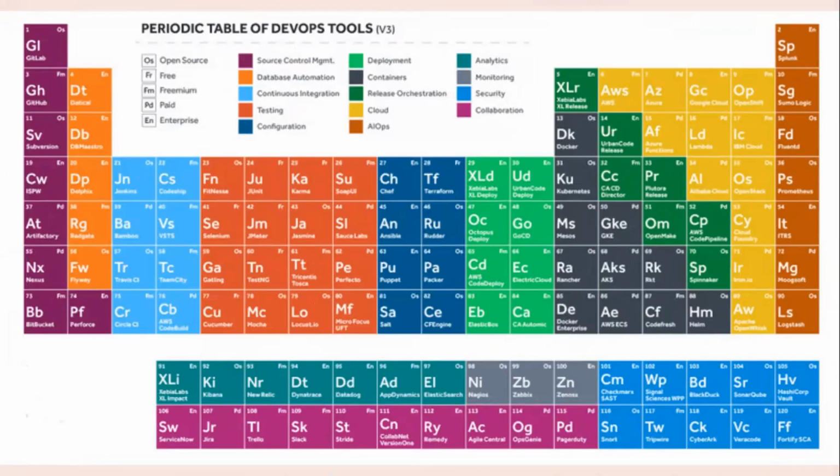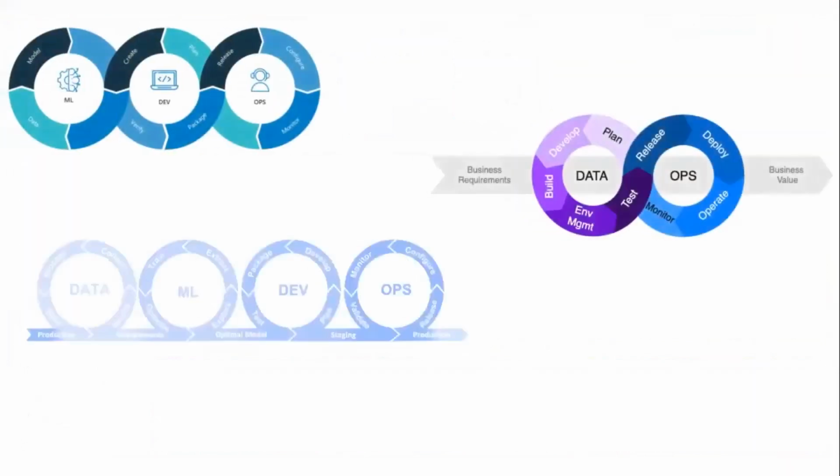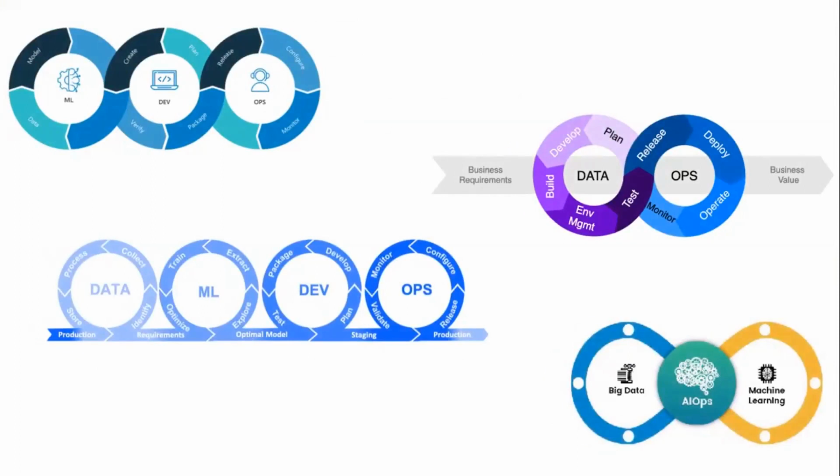So this is just an overview that there are a lot of tools available in every phase. Then the story doesn't end here, as DevOps is not the only thing. Depending on your particular use cases, as I said, you have MLOps, which is also said as ML DevOps. Then you have DataOps and AIOps. Again, these are the developmental cycles, or the processing tools, the phases which are followed when you're working with ML, AI, and data. So this is how it is followed.